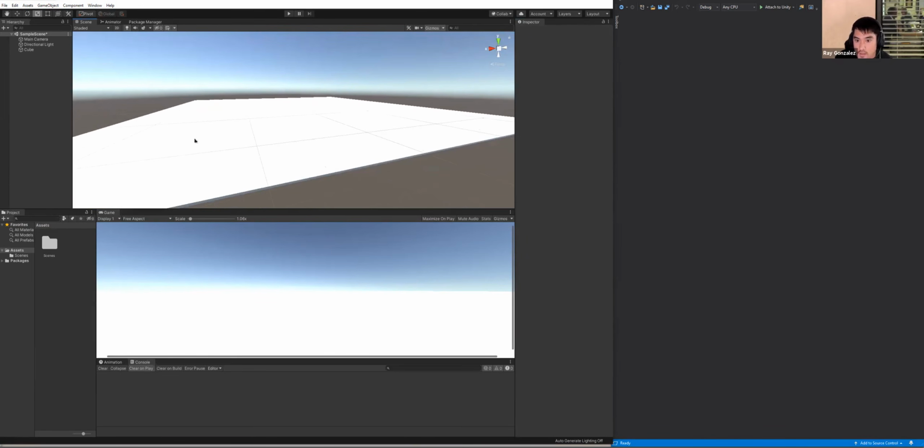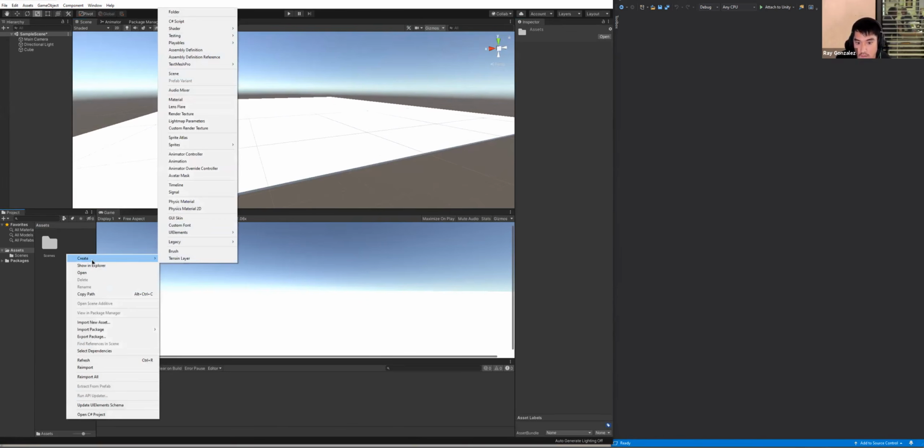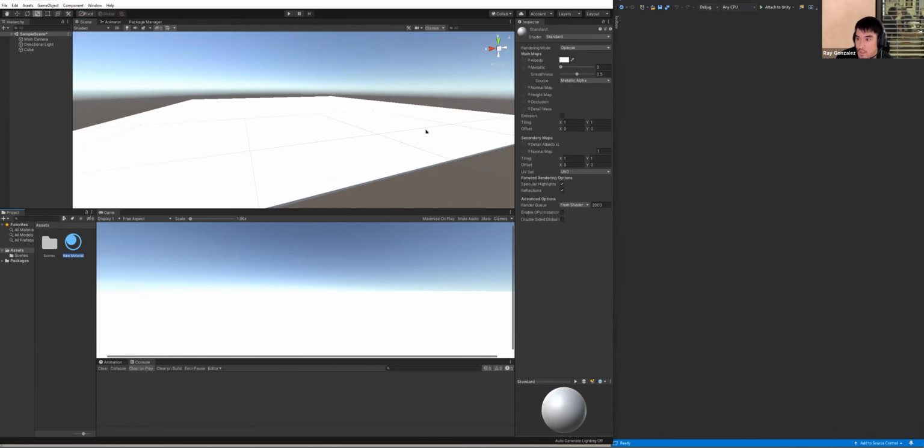So what I'll also do right now is under assets, you could right click and then you could add different things. What I'm going to do here is add a material. So what a material does is you could choose the color, pretty much the color of the object and how it reacts to light. So I can make it more metallic, I can make it more shiny, I can make it more like a matte, where it doesn't really reflect light.